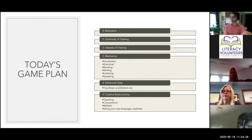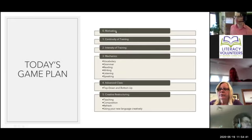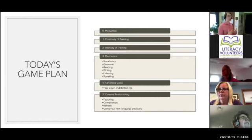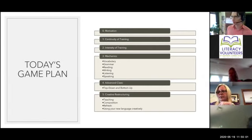So let's talk about the content of today's presentation. There's 6 subtopics, but I numbered them starting with 0, which will be motivation. And the reason I numbered it 0 is because beneath anything else that you do when you try to gain a skill, in this case, learning a language, it all proceeds from your desire or your necessity to acquire this skill. Without that, you wouldn't engage in the activity, and without it, you wouldn't continue in the activity.